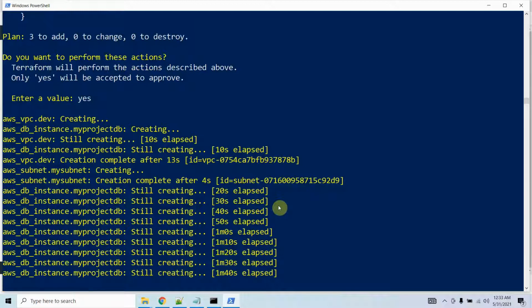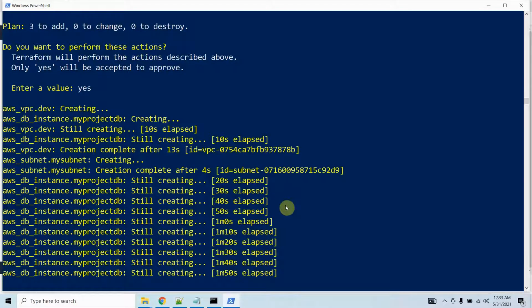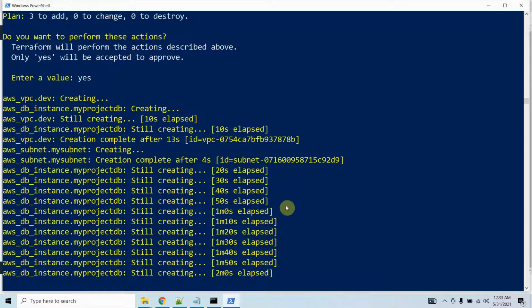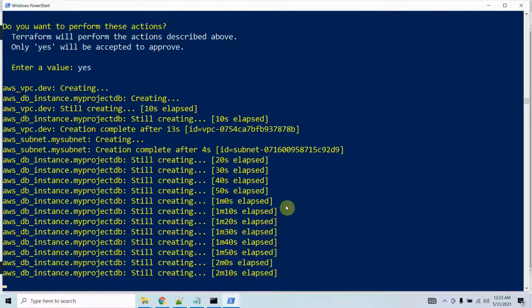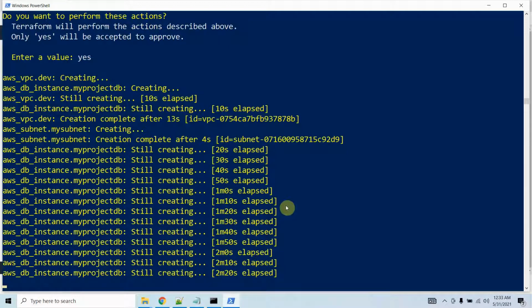So wait for a while. So here guys, we keep on updating the same file. It has read all the code and it has compared the state of that code and created the resources.